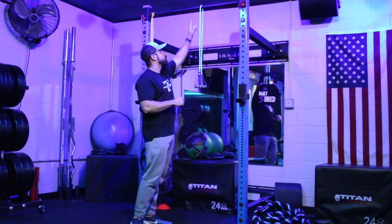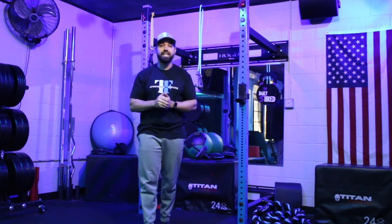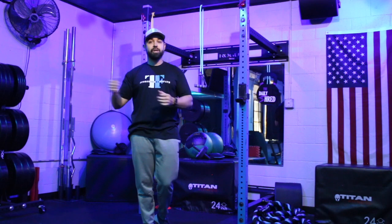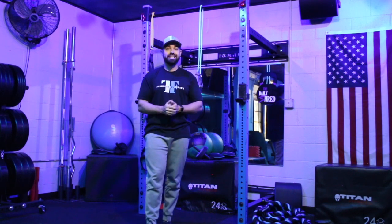You can always toss in 2 bands. Grab both of those handles and that will increase the difficulty on those pull downs as well. So make those adjustments in the diameter of the bands, and then if you need to, add in other bands also to increase that difficulty.